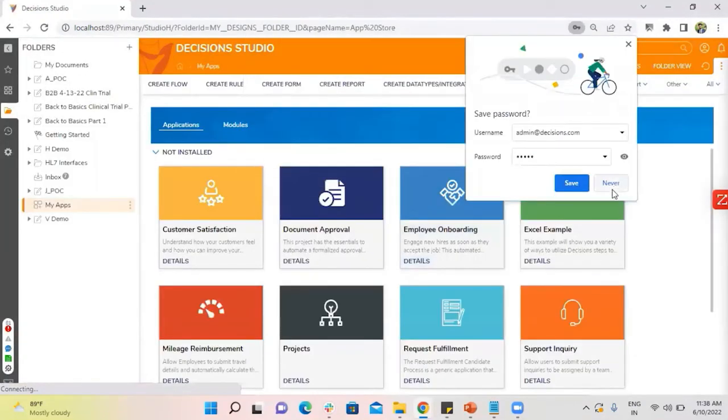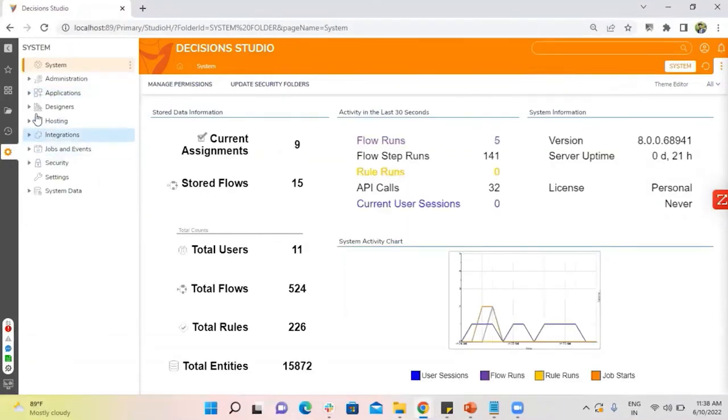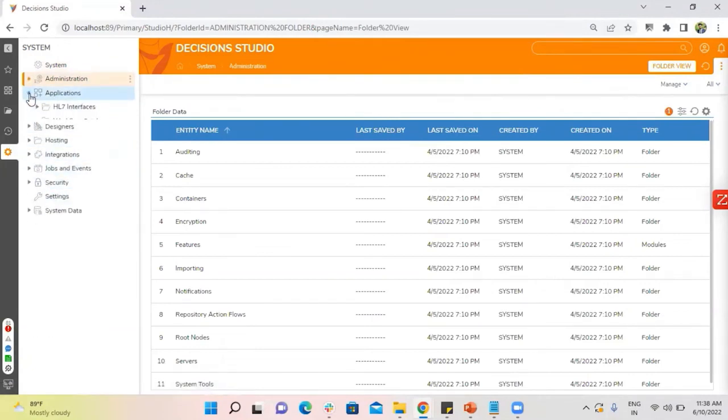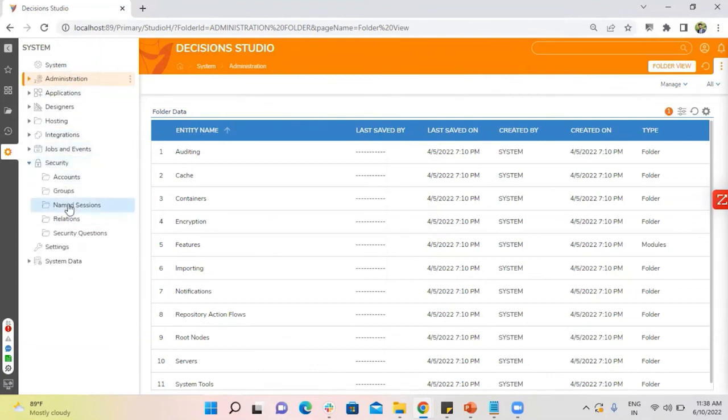To create the named session, what I have to do is find it once. Yeah, if you go to the System section, and under the Security folder, you will be able to see the Named Sessions subfolder.